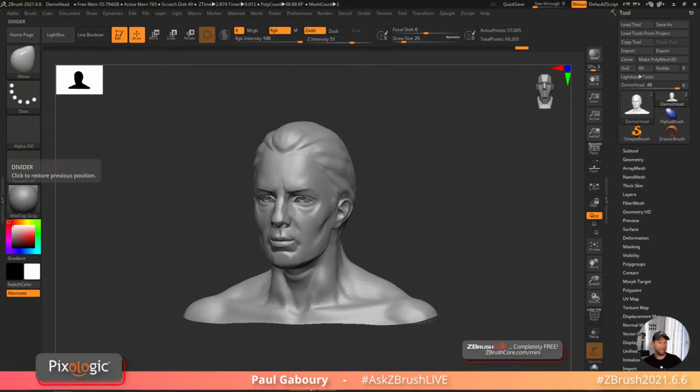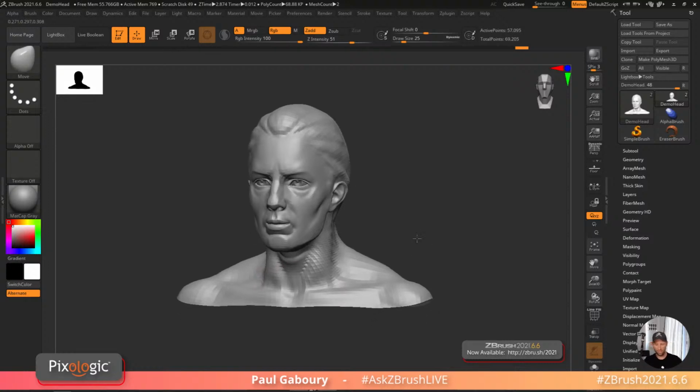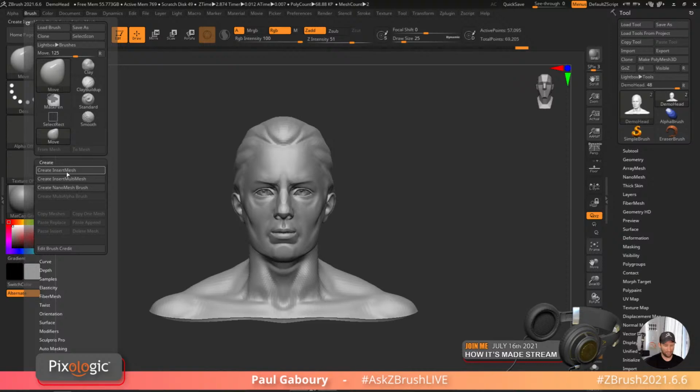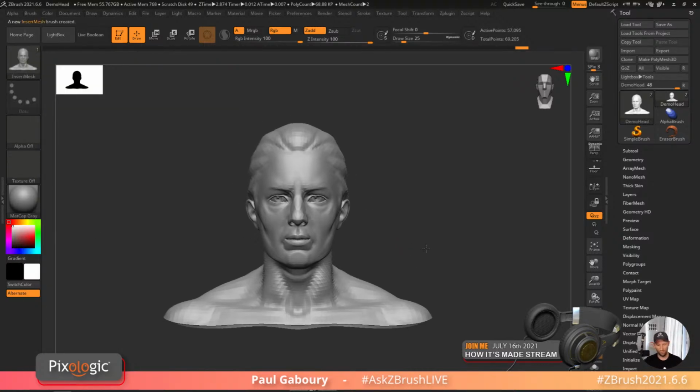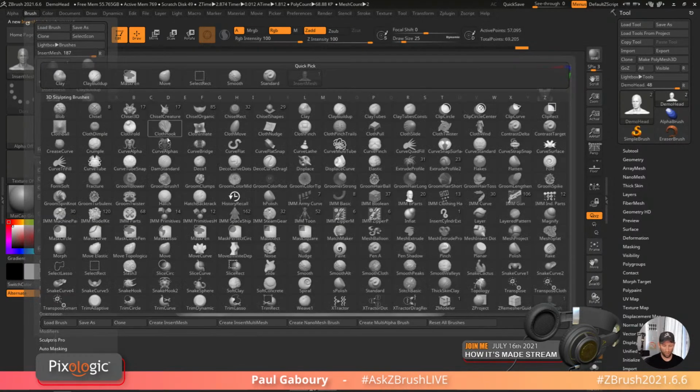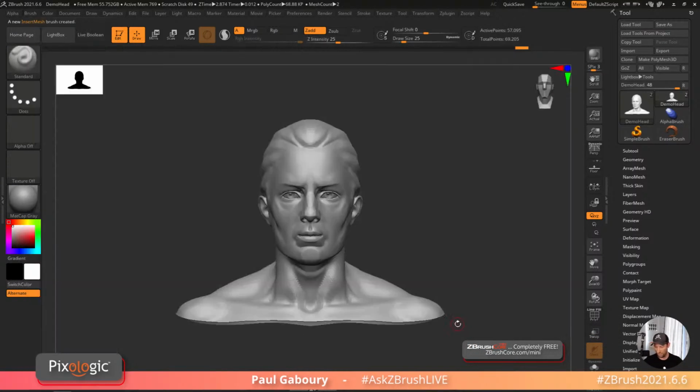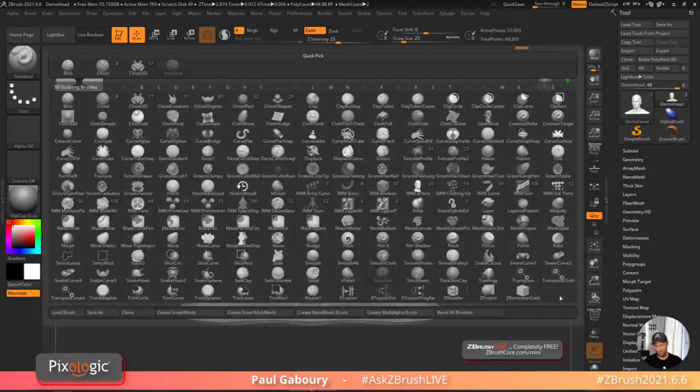So if you can add a little bit more to your question, are you referring to out of the session that you're in ZBrush? If you're referring to just right now, if I want to convert this into an insert mesh brush, right? So if I go to create and create an insert mesh brush, and I'm just going to say new. So this is now a brush. If we go to the brush palette, it's here at the end, right? So this is in this session. You can click reset all brushes, and then it'll get rid of that brush. If you're just talking about the session that you're working in, that will reset all brushes back and look at the folders and only give the brushes that are in the folders.